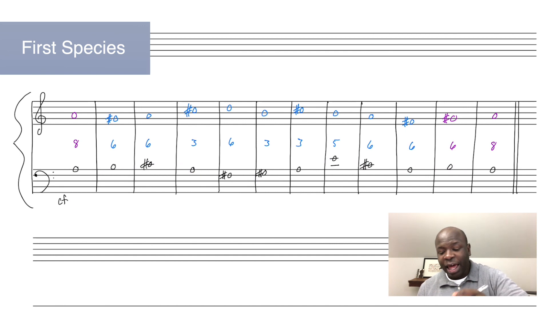I know that the last harmonic interval in the exercise, in other words, the last interval between the lower note and the upper note should be an octave. So before I do anything else, I just write in my last note. I just know it has to be an octave. My first note could be a fifth or an octave, so I've chosen an octave here. I often start with an octave. I just find that it gives me a little bit more flexibility. That's not always the case. Sometimes starting with the fifth works just fine, but in this case, I've chosen to start with the octave.